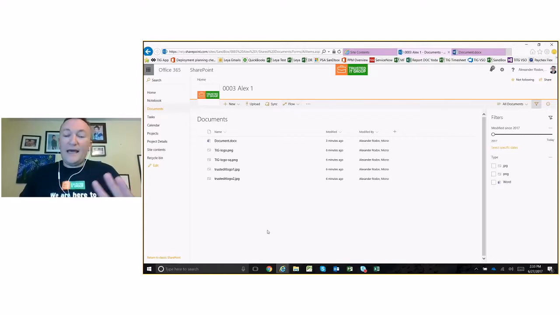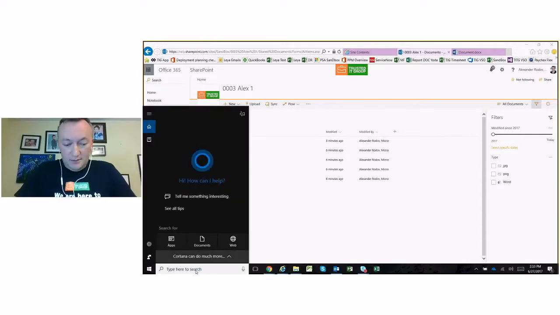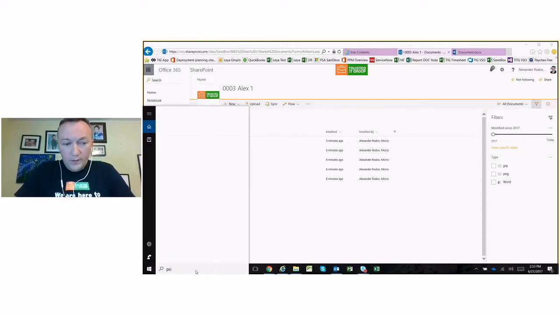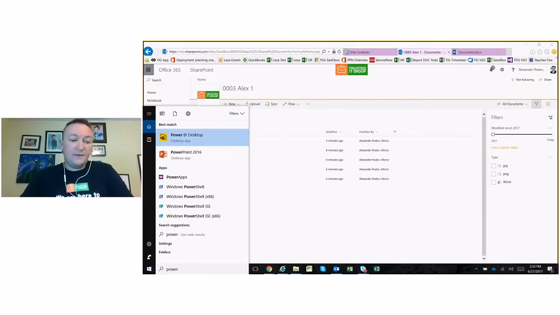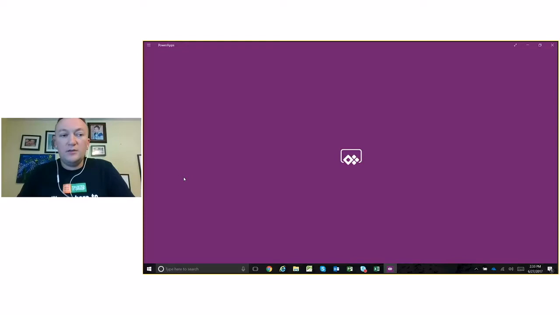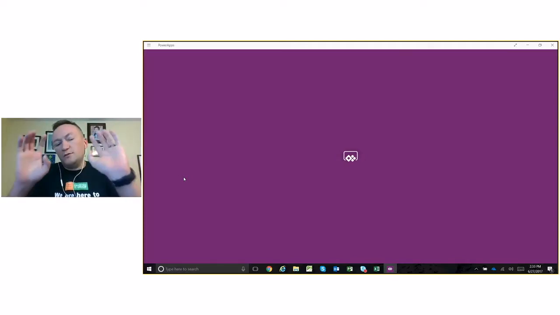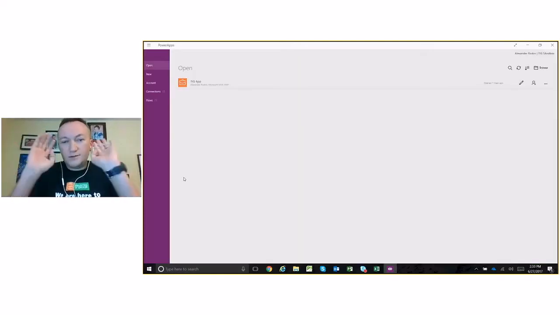In order to create an app, we will be using Power Apps. To build an app using Power Apps, you need the Power Apps application, the Power Apps Studio. Don't be afraid of that word studio.